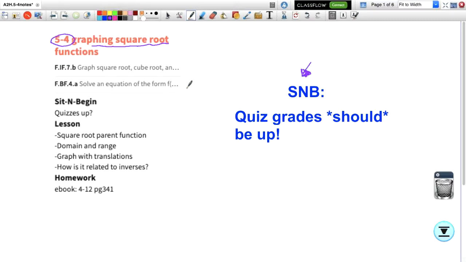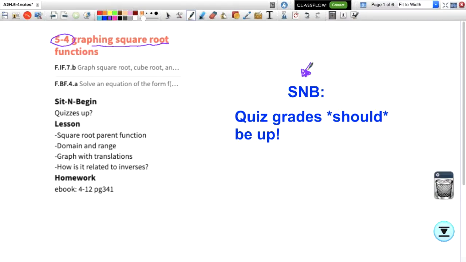Your quiz grades should be up at this point if you submitted everything on time last week. I'm going to be reporting out the actual percentage grade that you earned. But again, things are pass fail right now, so it's not actually going to affect your year one or your quarter four grade. So you'll see a percentage tied in there, but hopefully your quarter four grade will just look kind of empty right now. That way, at the end of the quarter, we can take all those grades and average them and see where you are as far as pass fail.